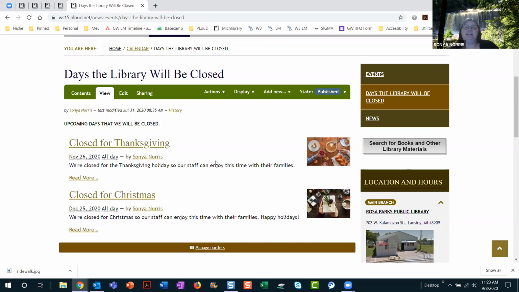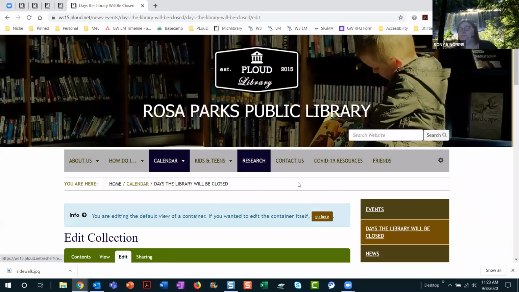This page needs a little bit of refreshing at the end of each year because, as you can see, it stops at the end of 2020. I'm going to click on Edit. Before I show you this, the next thing we're going to do is create a collection that we can all understand.